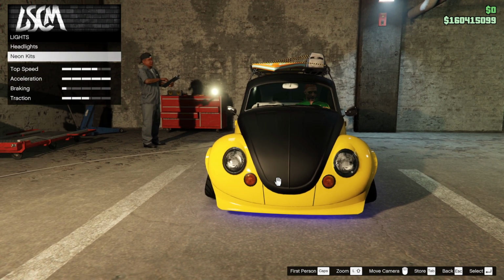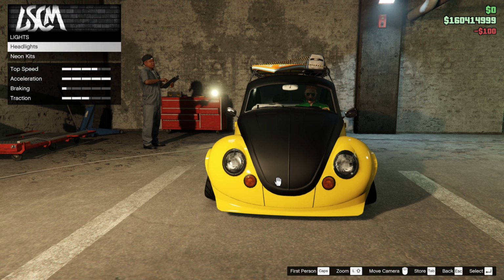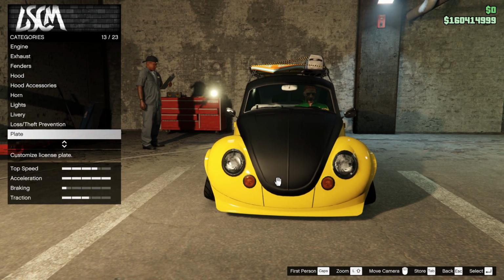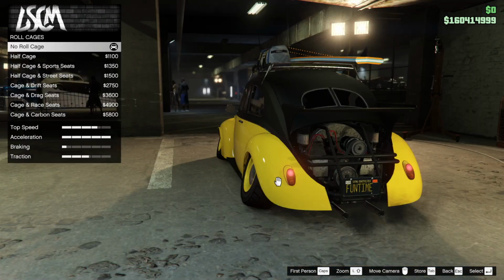Oh, lights. Neon kits. Actually, what we're going to do is neon layout 0. I just want to get rid of it. Pain in the arse. Xenon headlights. Okay, that's good. Not really in keeping with the age of the car, but it's good enough. Fun time plates. It is fun time. You're going to do some wheelies. It's going to be amazing.